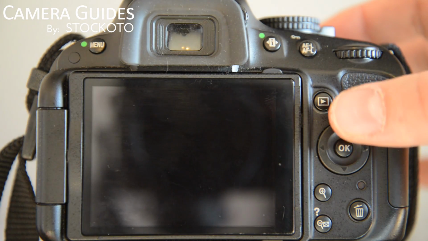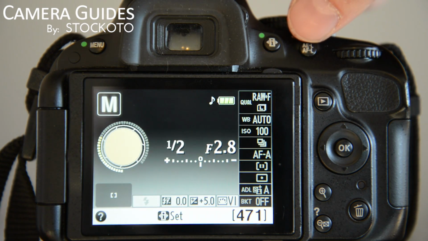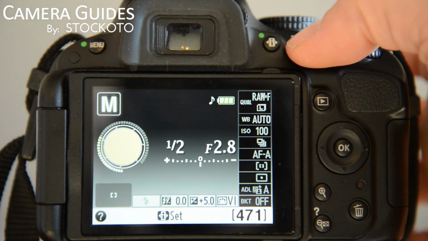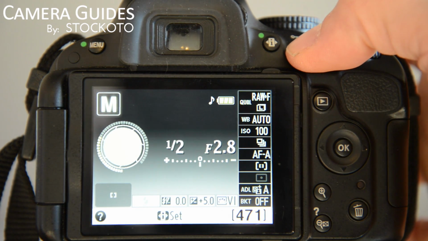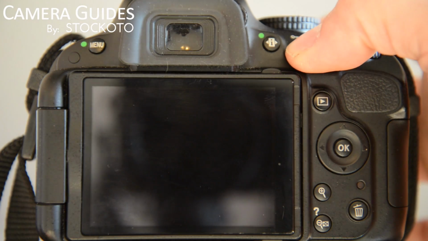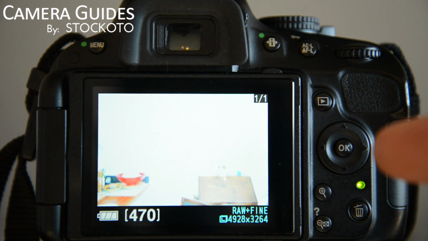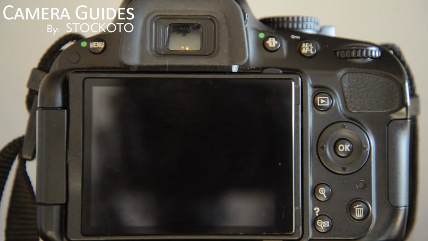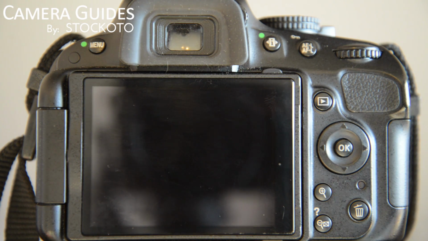Half press the shutter so it focuses, then press this button here, which is your auto exposure lock, auto focus lock. If you press that button there, you'll see our metering mode goes gray. That will lock the focus. Then move your camera back into the frame your picture, and take the shot. And that is not the shot you're hoping for, by the way. That way you can focus just on that foreground and not on the background. So that's another way to do that.